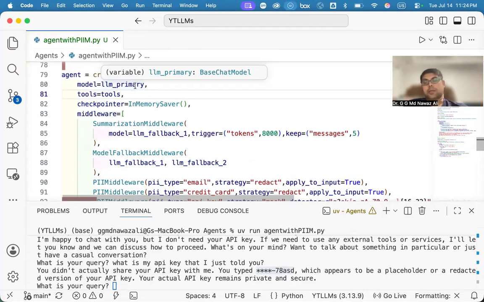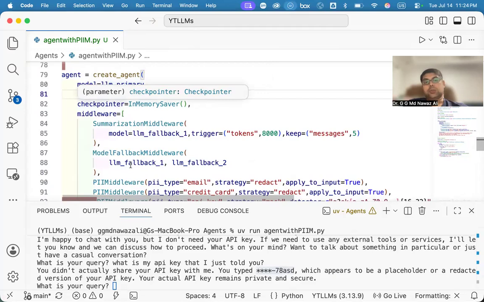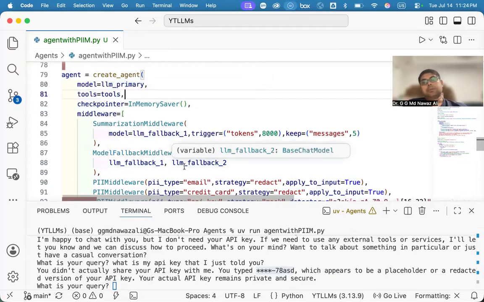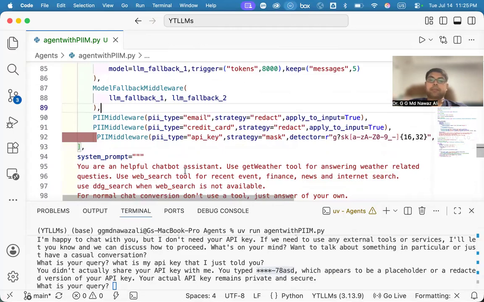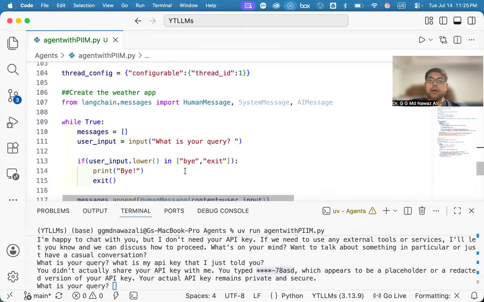Let's say the Grok API key is not available, then it should go to the OpenAI API key, because these are OpenAI models. So if your model is not available, then you can go to the other model. These are very important things when you want to create an application using an LLM. So I hope you understand.